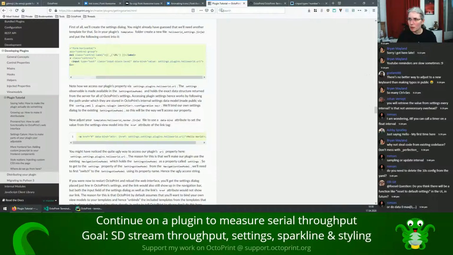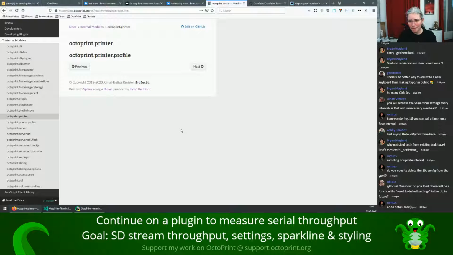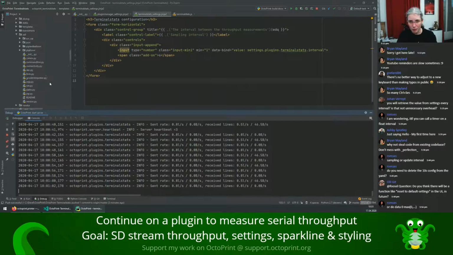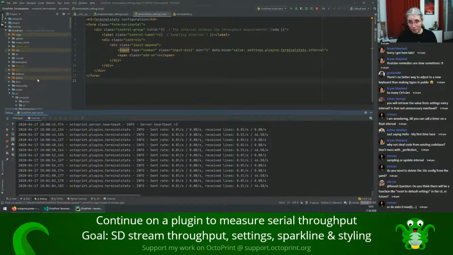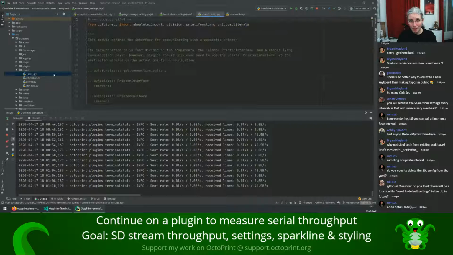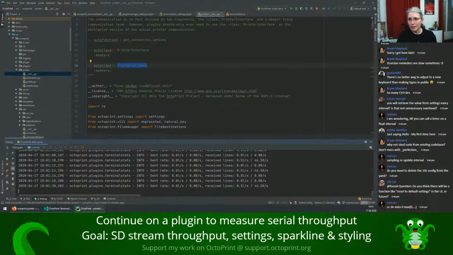I actually wanted to look if it is documented in here. I'm not entirely sure, to be honest. Printer. Not sure if it's not documented or if documentation generation is broken. Let us maybe look into the source after all. The source is your friend. So this is the source of OctoPrint, and we're going to take a look into printer in it. This auto class stuff is apparently broken at the moment because it should have documented printer interface and printer callback. I really need to figure out why.